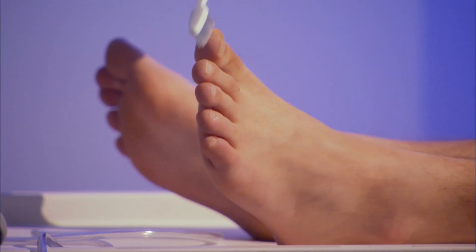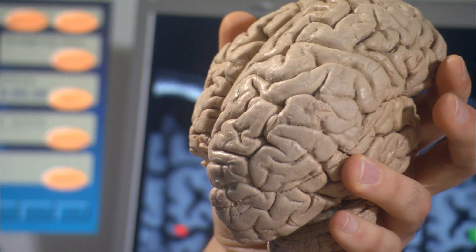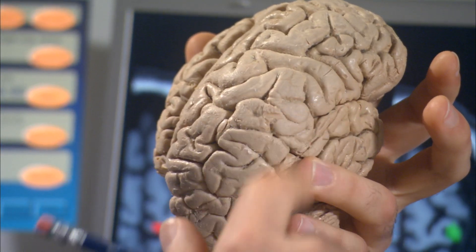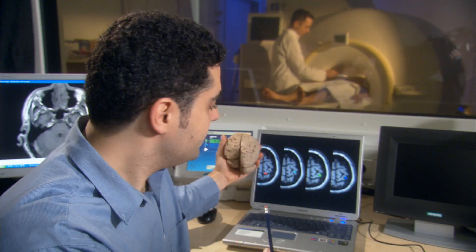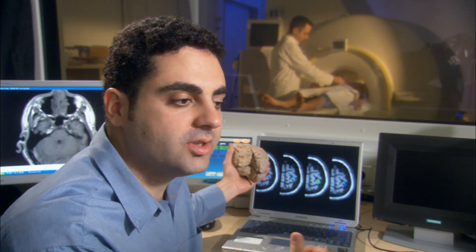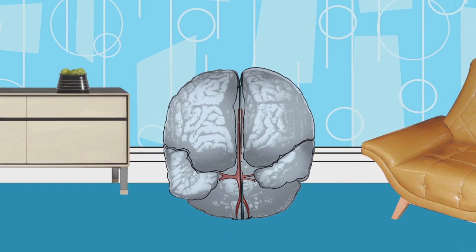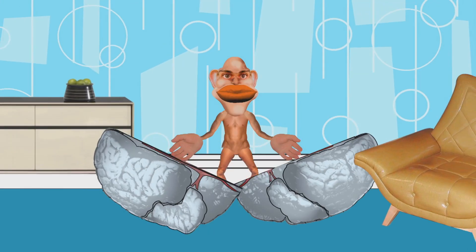So what did Dr Kell and his toothbrush find out? Was the old diagram correct? There is a huge area devoted to the analysis of the hand, and lateral to it, another big area which is the representation of the human face. This is due to the fact that in these regions — hand and face — you've got lots of receptors and a high degree of discrimination, so there's more need of analysis, more need of computation, so the areas representing those body regions are bigger than other body parts. If our bodies were in proportion to the amount of brain dedicated to them, your average human would look like this.